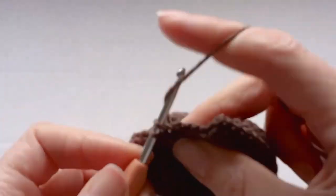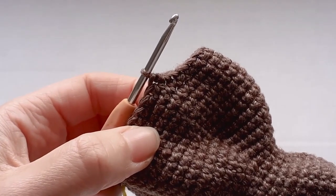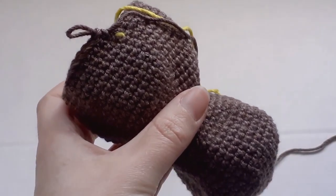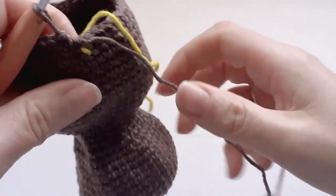And then once we finish this row, I'm just going to do one row of 42. All right, so we decreased from 48 to 42, and then we did one row of 42. And the next row, we need to decrease from 42 to 36.